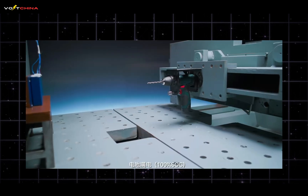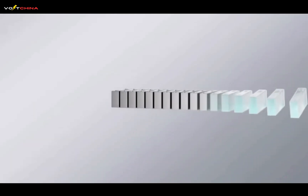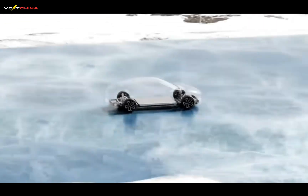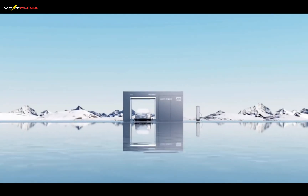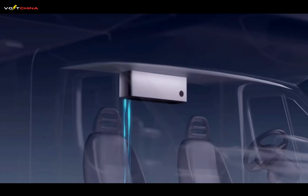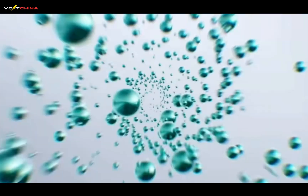CATL's Na Shin brand's first product is a 24-volt heavy-duty truck starting and parking integrated battery, which will officially enter mass production in June 2025. This product perfectly solves truck drivers' starting and parking needs in extremely cold environments, offering one-touch starting at minus 40 degrees Celsius, eight-year ultra-long lifespan, and no failure even after being parked for a year — thoroughly solving various pain points of traditional lead-acid batteries. Even more exciting, CATL will also launch sodium-ion power batteries for passenger vehicles, completely solving users' performance degradation problems in extremely cold scenarios.